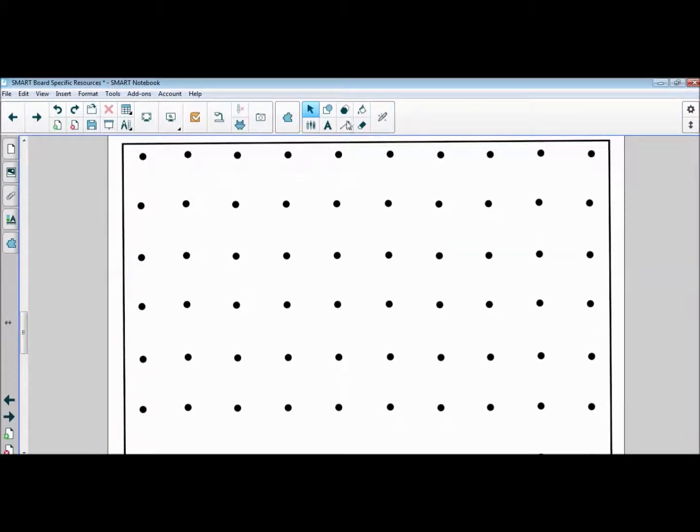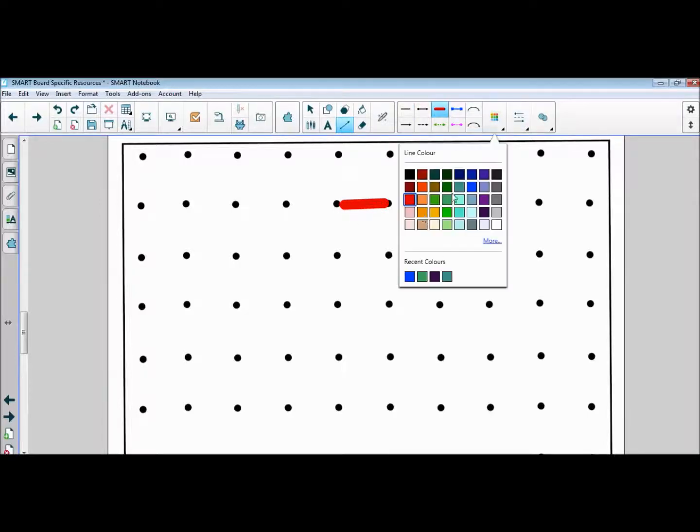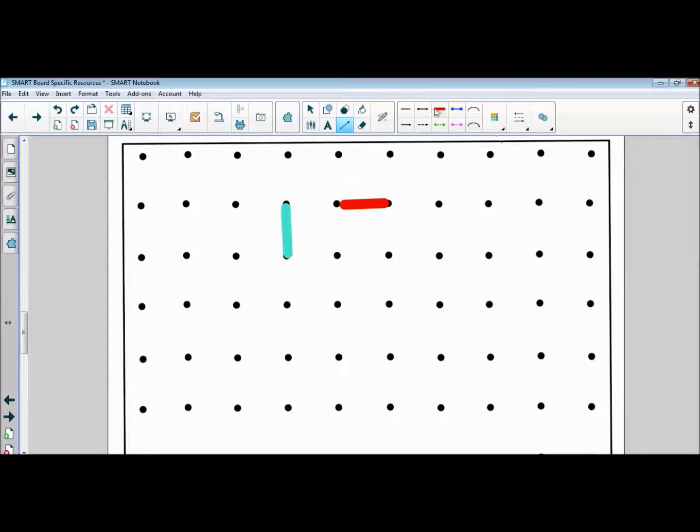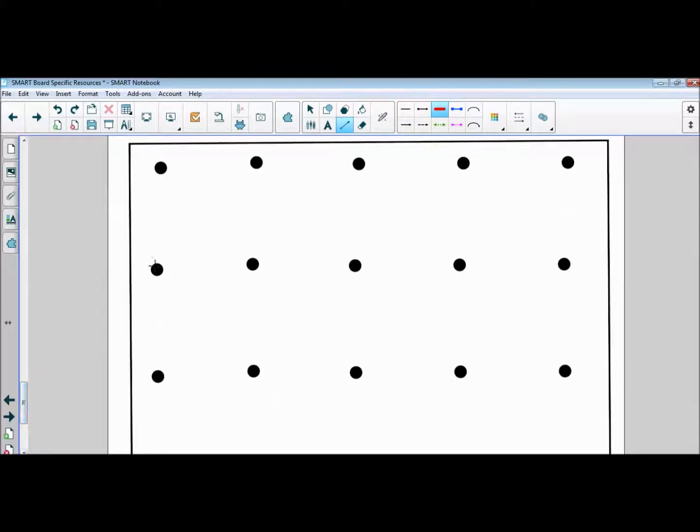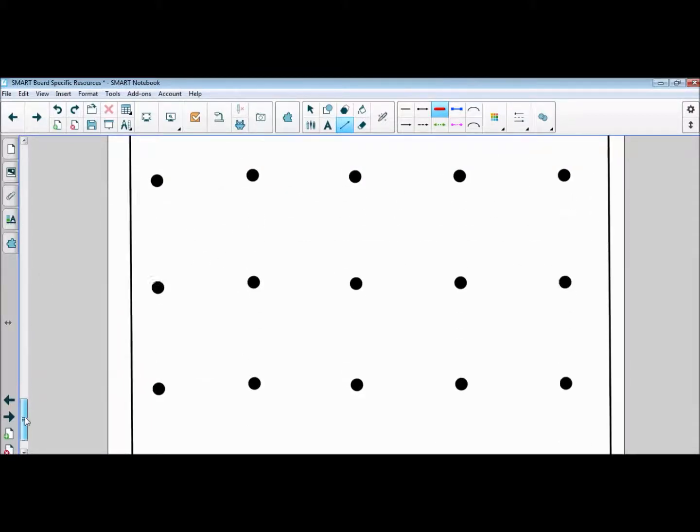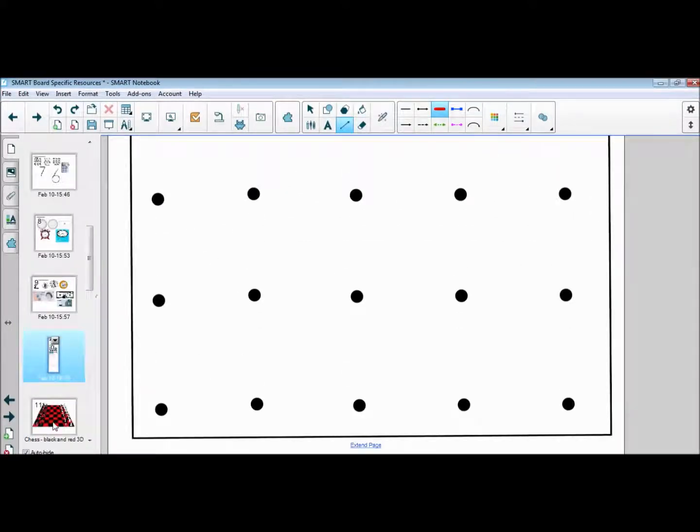There's also dot to dot paper, so just the kind of old school pen and paper game that we used to play. So you could have two students with two different colours of pen working their way along to see how many squares they could get in a time scale, and there's even really big dot to dot paper as well, so it can include a lot of different students.